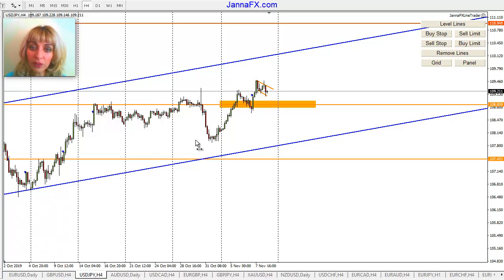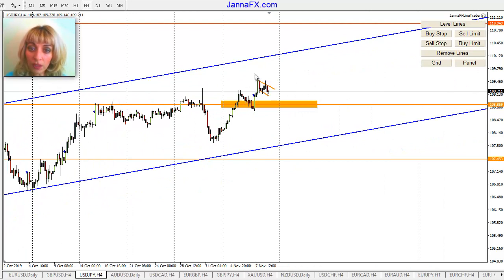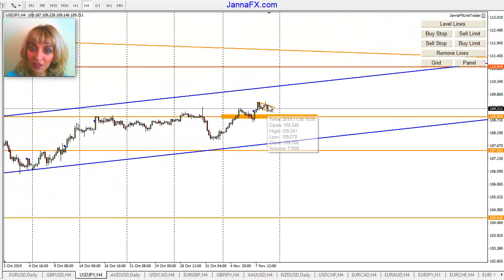And at the same time, as we are in uptrend channel mode, technically this looks like a little bit of a bullish flag, and we are above our important level. So if it breaks that level, it will continue the way up to the next level of our uptrend channel, right? The main level here. So that's how I see dollar yen. Okay, so that's the view on dollar yen. Obviously, the entry point I'm looking at here is the breakout of this possible flag pattern. So that's my first idea about this pair.